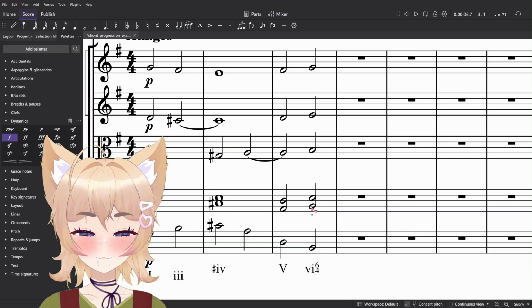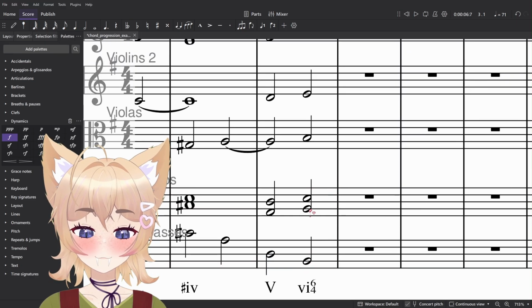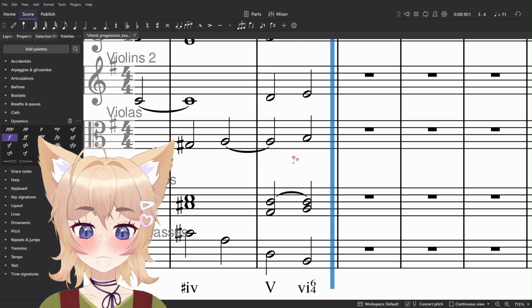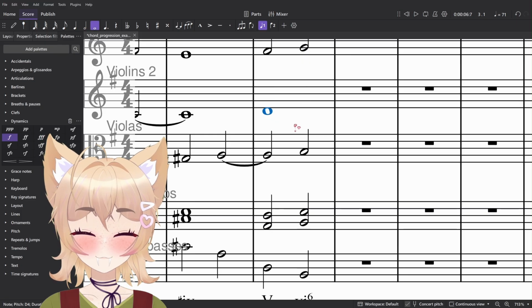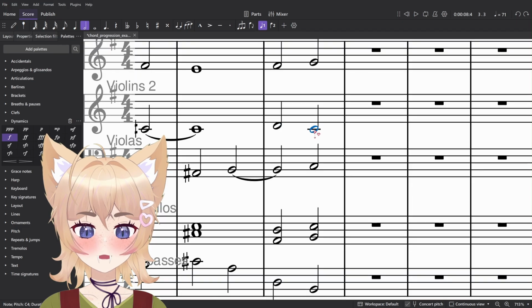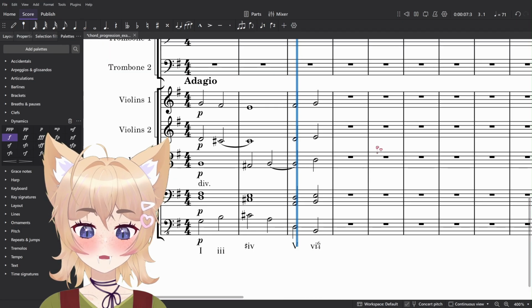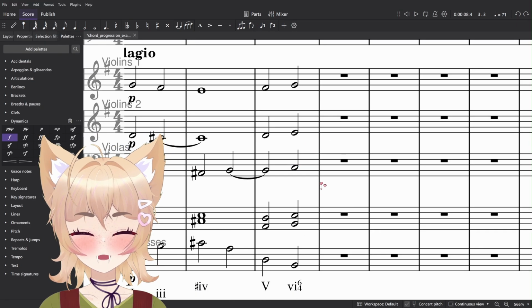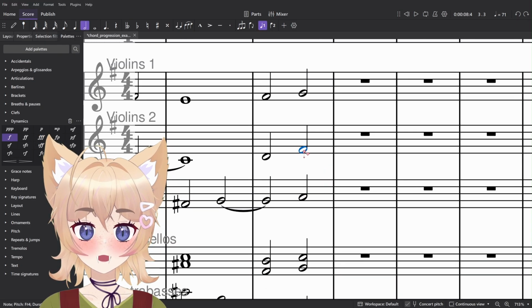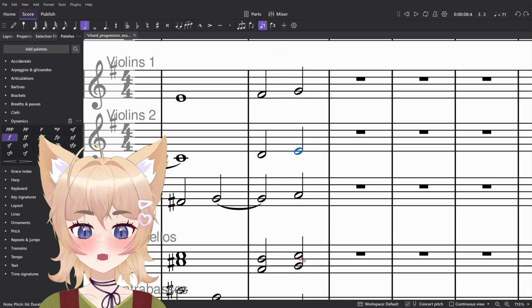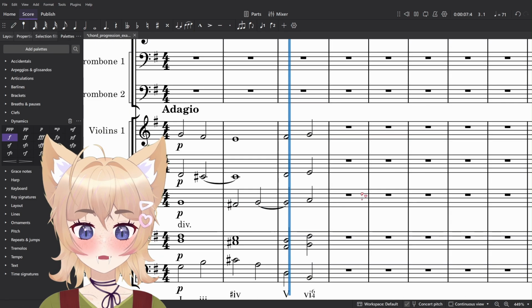But of course, I need to ruin it by adding some weirdness. So again, we'll do the very expert technique of just moving notes around until I like it. Move that E up, but keep this D here. No, I don't like that. Maybe C in the viola. I don't quite like that. Let's try adding an F. I kind of like that, but let's put that F in the cello instead.